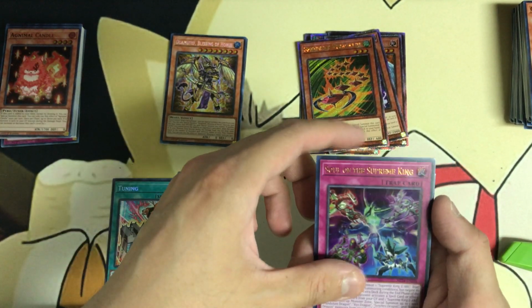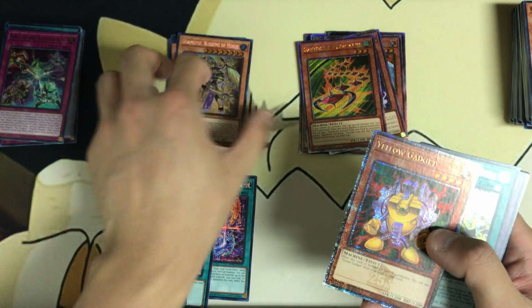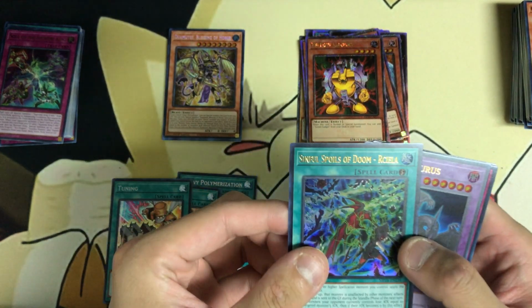And then they got a rare. I think this got a rarity bump from OTS. So, another one. Okay, and we have a third Dueling. So, hey, I can play, like, 3 Dueling. That's pretty cool. QCO Yellow Gadget. That's nice. Sinful Spoils, Doom Resella.